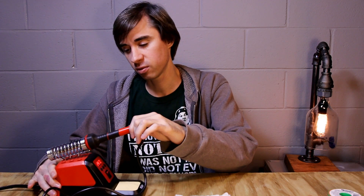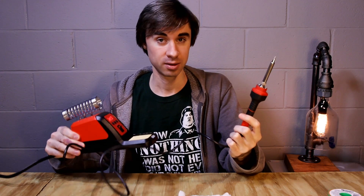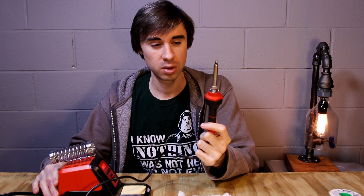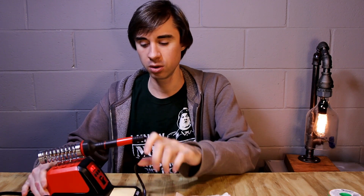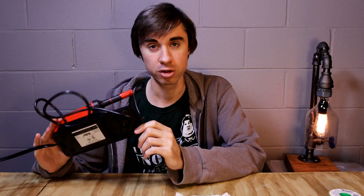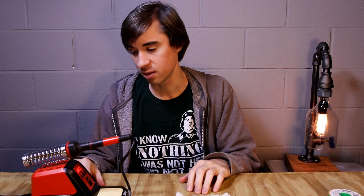My real complaint is the base. It's very light — it's plastic, of course. If I'm trying to remove the soldering iron from the base, I'm going to end up dragging this thing all the way across my desk. So I have to figure out a way to secure it — I could weight it down, put a couple screws through the bottom (though that's not very convenient), or build something to surround it and hold it in place. It's not a huge deal, but it is an annoyance. I really wish this was heavier, if for no other reason than to keep it secure.